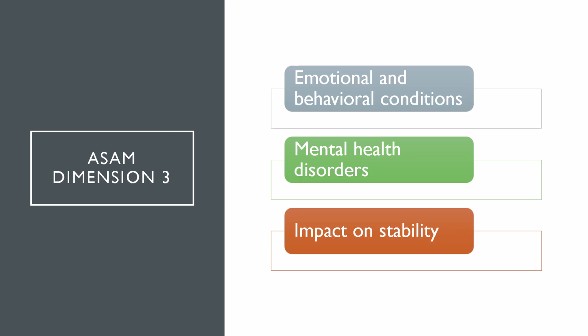And one of the biggest clinical mistakes is treating substance use without addressing that underlying mental health issue. We always say address substance first, but sometimes we need to address mental health and substance at the same time. So maybe we might say to a client, hey, we can work on the substance use, but we also need to address the anxiety that you've been dealing with, because that's part of what's driving the behavior. So this dimension reinforces the need for that integrated care.